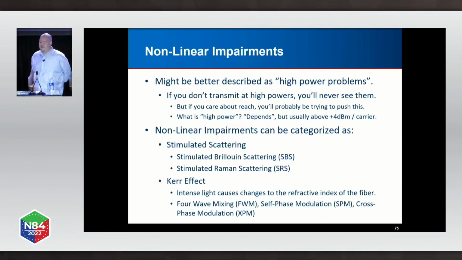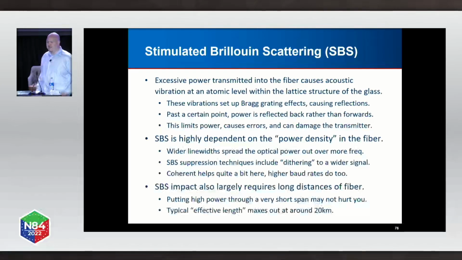And what's happening there is the light itself, the intensity of the light, is actually spontaneously, momentarily changing the refractive index of the fiber. And that causes things called four-wave mixing, self-phase modulation, cross-phase modulation, probably a whole bunch of other stuff that I would not dare to speak on.